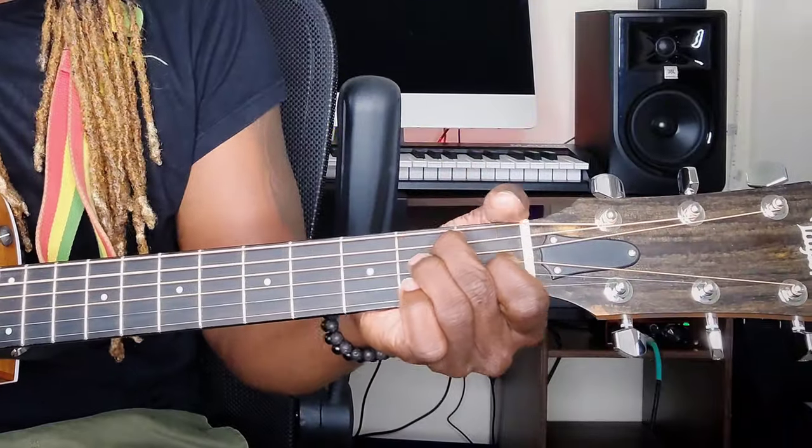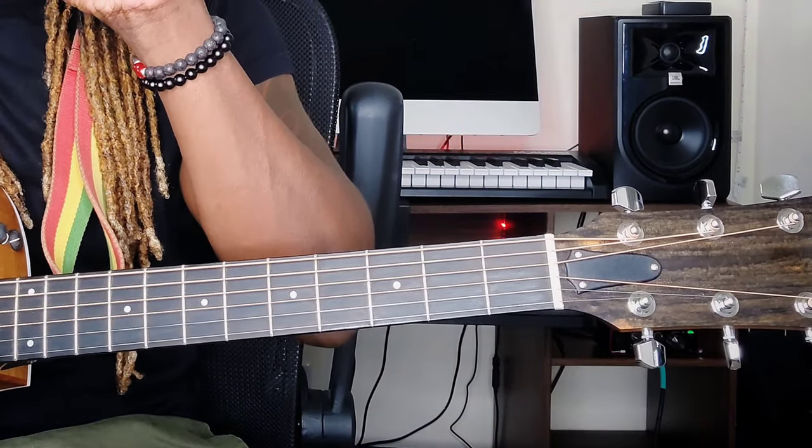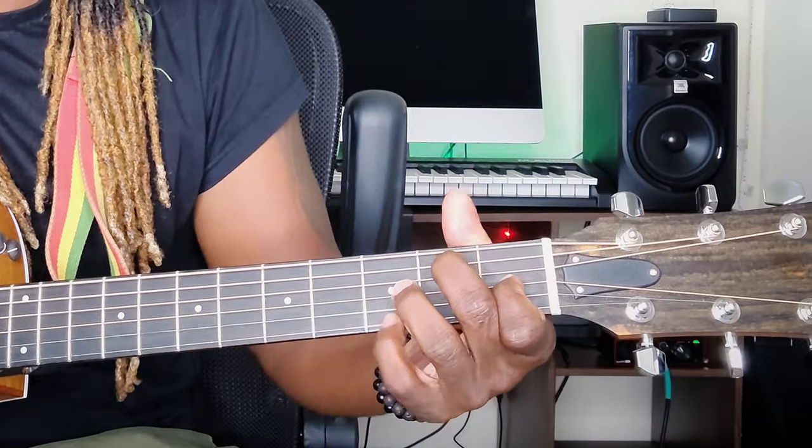Now this chord is going to be a little bit different. Instead of playing that E minor, you are going to be playing E dominant — that E7. And that's where that sweet sound comes in. You're going to be using that pinky finger, so do remember to exercise that pinky finger — it's your best friend. This is what adds the sugar. That's basically it there.